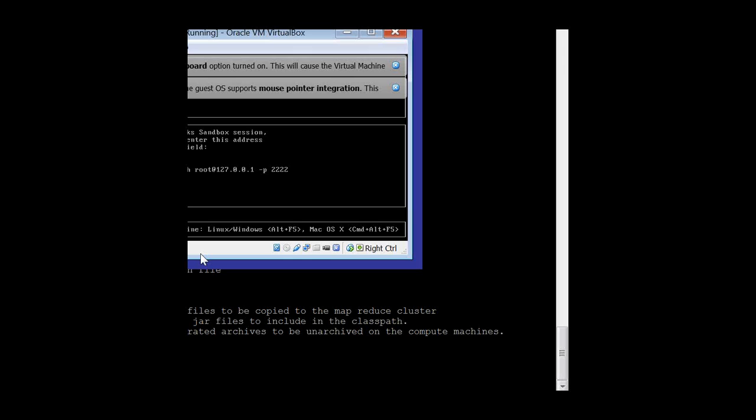Whenever you are trying to run this virtual machine on a laptop, you can close all other programs which are consuming high RAM because this program will require at least 2 to 3 GB of RAM. If you have 8 GB of RAM, I will request you to grant it more than 2 to 3 GB of RAM so that it can run perfectly fine. Otherwise, it will run a little bit slow.